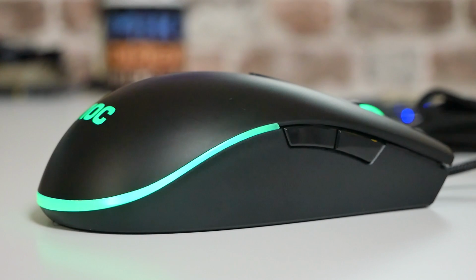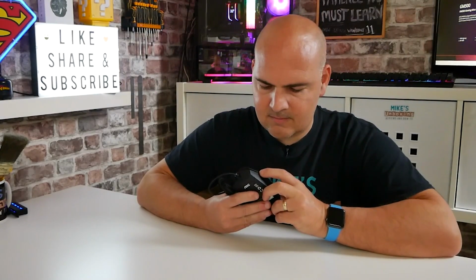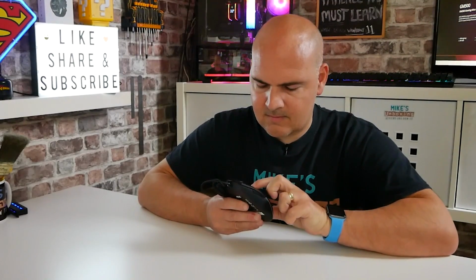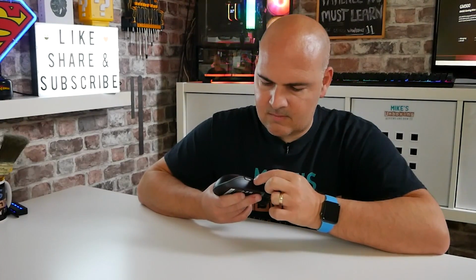So yeah, that is really good. You can also do macros and all that kind of thing. So if maybe like me, you're left-handed, you would use the left buttons for traditional back and forward, and then you could set the other 2 on the side for some sort of macro. So yeah, very flexible in that regard. And very clicky indeed. I'll give you a sound test of the clicks right now. So yeah, very clicky, very nice.